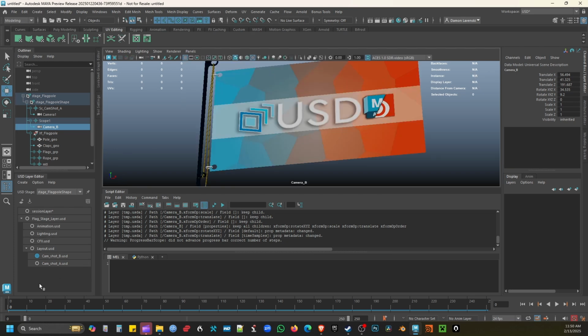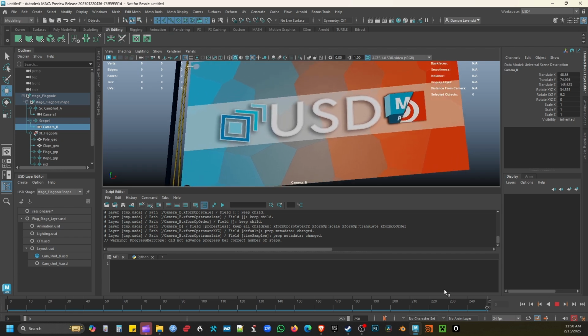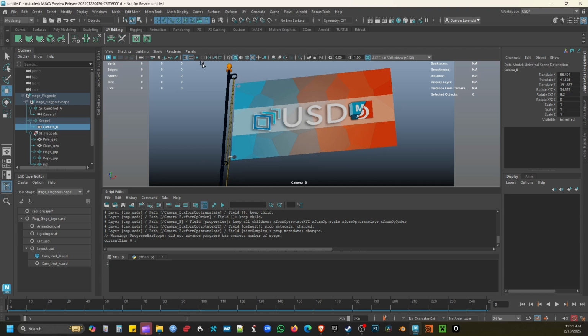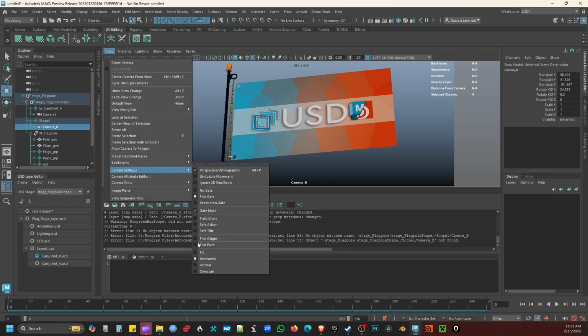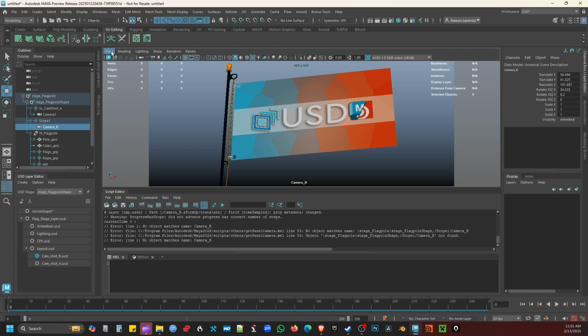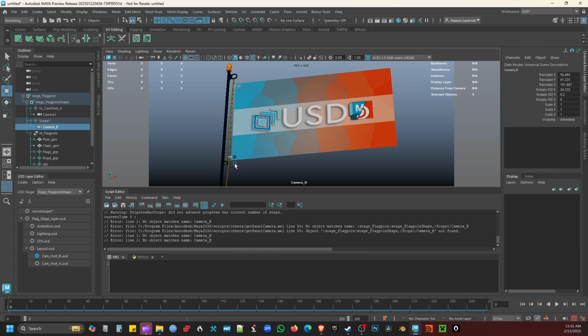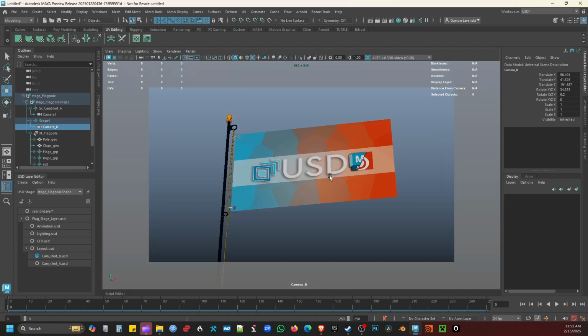So we want camera B, and it should zoom in. Now the one thing I have noticed is that with these cameras, the focal length doesn't save for some reason. If anybody knows how to fix that, I would be glad to hear that in the chat below. Let me see if I could fix it. Sometimes you have to play with this just to get the vertical. I guess it doesn't want to change it. Actually, I could do this. There we go. But you can see we can bake in the animation, which is kind of cool.